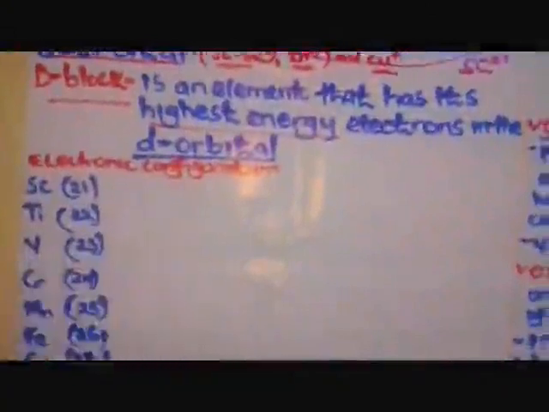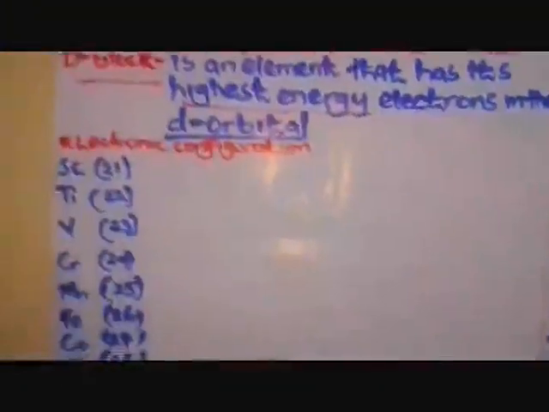Let us move to electronic configuration now. When you're writing electronic configuration, we now have scandium with atomic number 21. We are going to base on what we call the Aufbau principle, where you are feeding electrons based on the increasing energies of the energy levels. We shall begin with our 1s, then we come to our 2s, and go on like that.